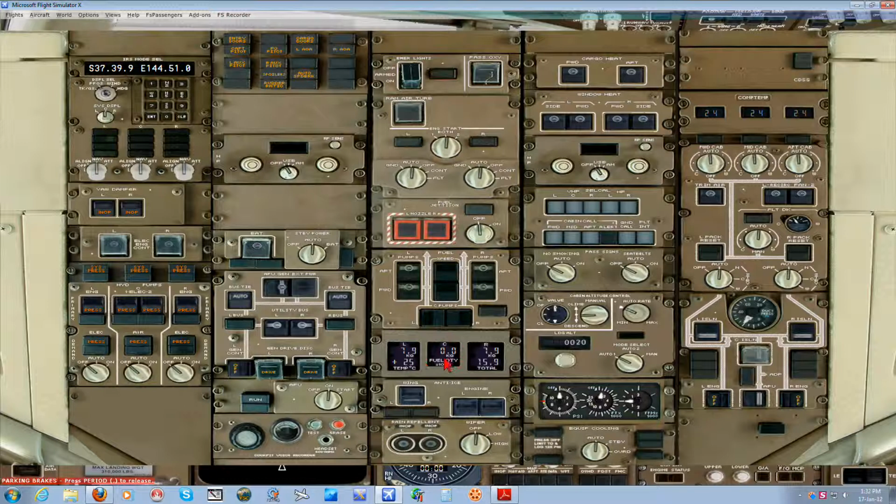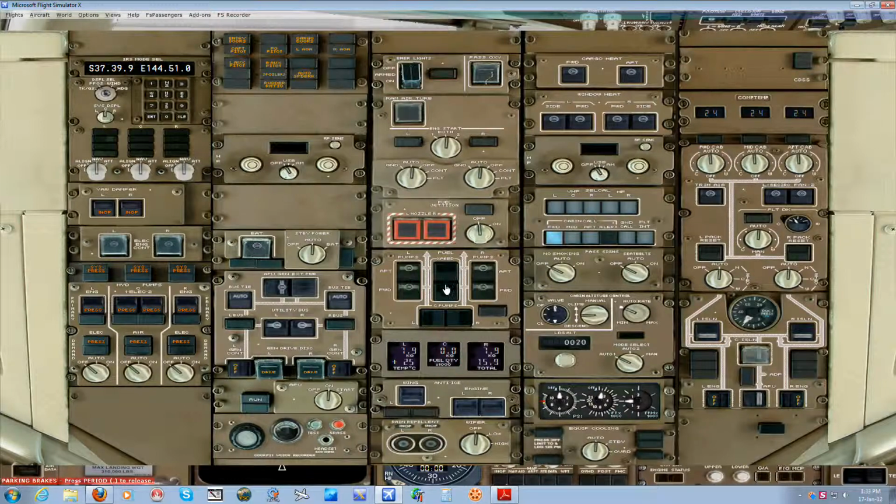But if you did have anything in here, it will tell you the quantity. So we've got currently 7.9 in the left and the right. It also tells you plus 25 degrees C, and it tells you your total here. So you've got your fuel quantity here for the center tank. As you can see, nothing in it, so don't worry about these center tanks.